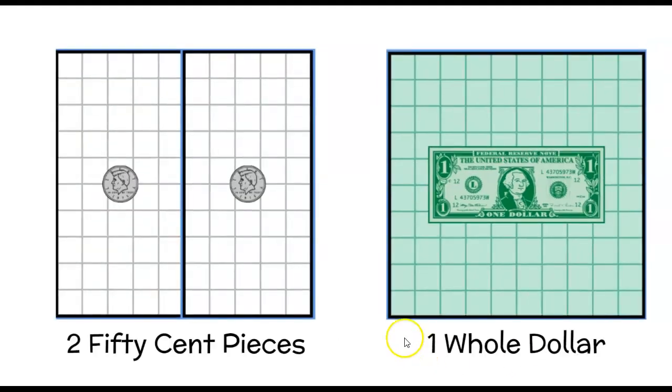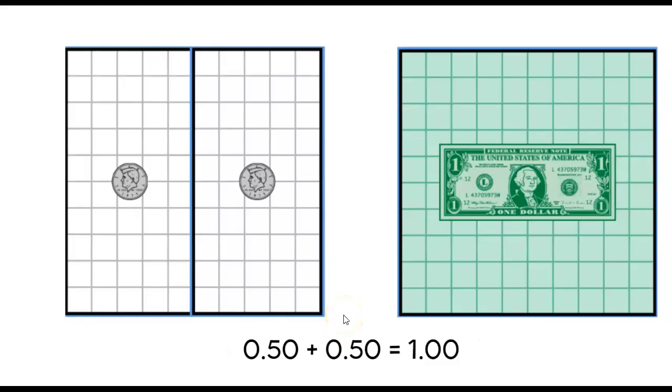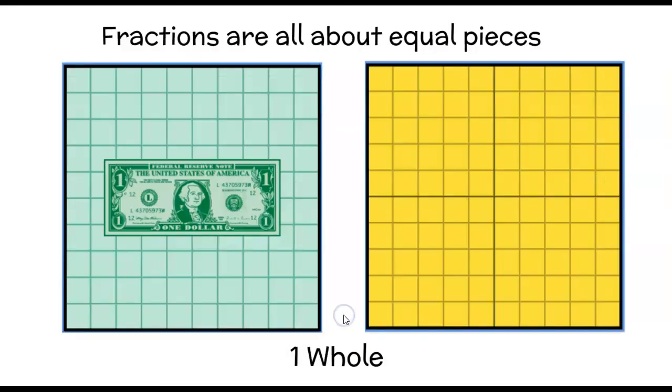Okay, now we're on to a piece. This one you might never have seen before, but it's a great way for us to segue into fractions, and it really is money. It is a 50 cent piece, and we have two of them here because it takes two 50 cent pieces to equal one dollar. And so we have our 50 cents plus 50 cents. Got it? Or it could be two times 50 cents.